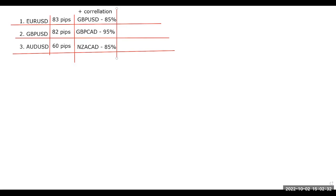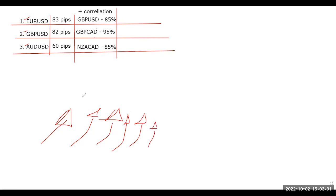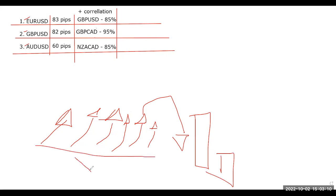What I'm saying is, if you make the mistake of opening a buy on Euro USD, thinking price is going to go up, and because Leroy told you that there's an 85% correlation with Pound USD and Euro USD, you take a buy, then these are all risky assets. So technically, when this is going up, this is going up, this is going up. If you have three buys going, and then you think, well, let's make more money and also buy the correlative pairs, you'll end up having six trades all going in the same direction. And if something was to happen to you, especially on those small time frames where you see big red candlesticks and there's a big drawdown, you run the risk of being wrong six times at the same time.